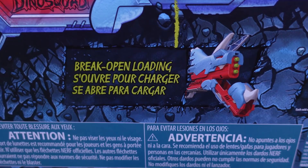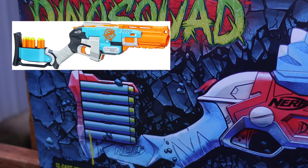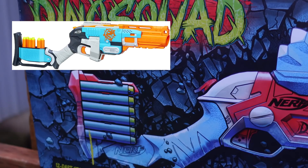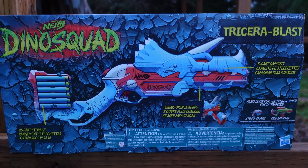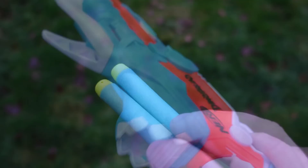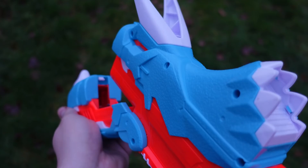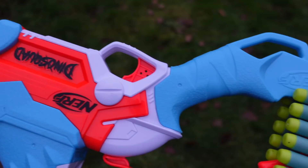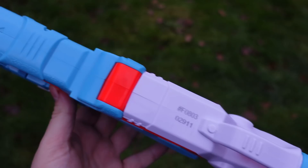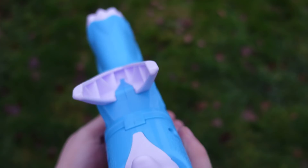This is probably the most interesting blaster of the entire line. When we saw the picture of this just a couple of weeks ago I was incredibly curious, because it looks like the Nerf Zombie Strike Sledgefire — it's a dead ringer for the Sledgefire. And yet unfortunately it is not a Sledgefire in any capacity. In fact, the blaster the Tricera Blast most closely mimics in function is my absolutely most loathed blaster — the Mega Tri Break — whose entire gimmick is a break-action barrel that does functionally nothing.